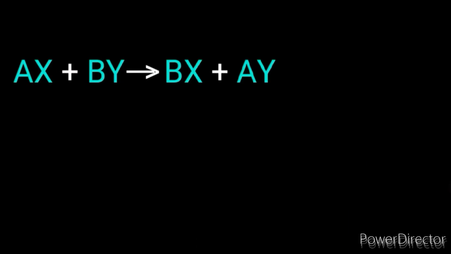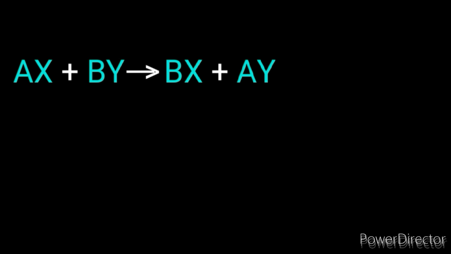Alright, let's start from the basics. I'm going to use this to explain the basics. Let's say we've got a substitution reaction. Notice that we had A paired with X, now we have B paired with X, and this time A is paired with Y. So this is a substitution reaction.